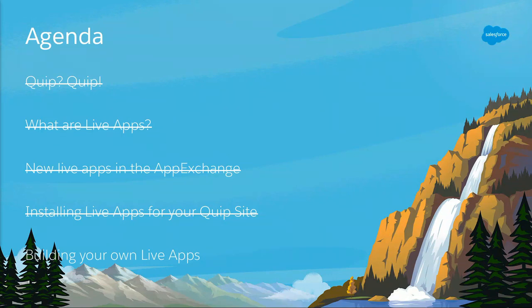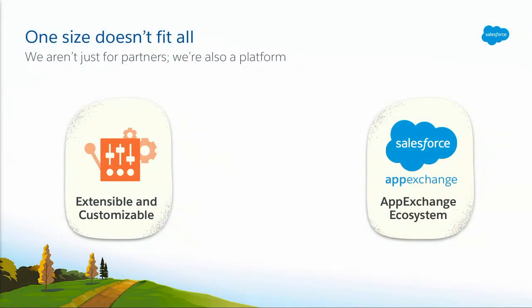But what I'm really here to talk about is more developer stuff, because this is the developer theater. And I want to talk about developing live apps and building them. In particular, I want to talk about why we've built the platform. So the platform exists because you probably have systems in your company that no third party knows better than you. Maybe an inventory system. If you imagine you're Boeing and you have an inventory system of parts and you want to display them in Quip, that would have otherwise been really impossible unless Quip built an integration with your system.